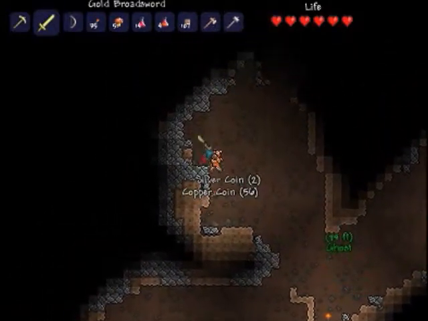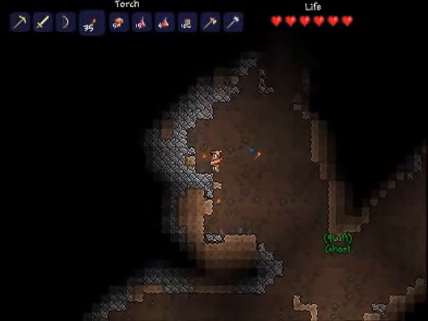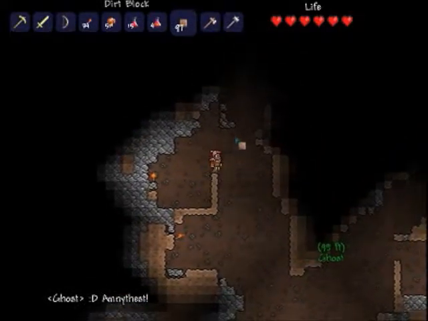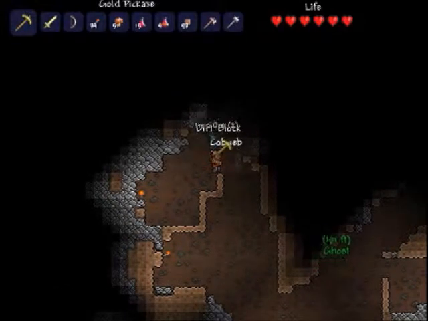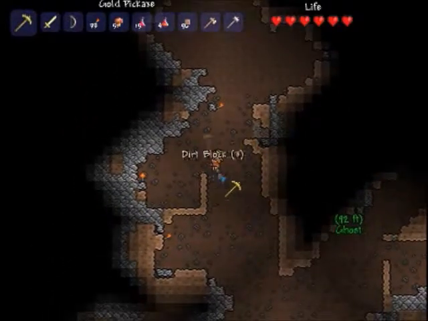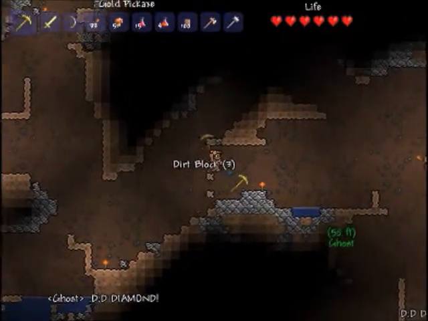More pots over here. Oh, some iron over there. Damn it! Alright. Well, I found some iron. Nothing else up here. Dig down. What? Lies! No way.